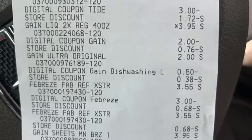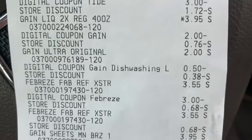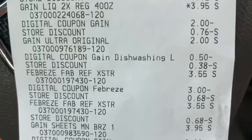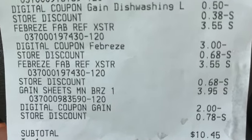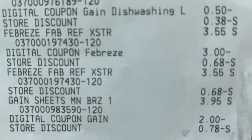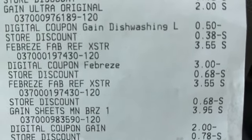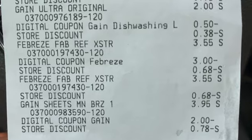My subtotal was $25.95. The Tide Pods were $8.95 with $3 off. The store discounts add up to $5 — that's how you get the $5 off of $25. We got the Gain $2 off, Gain dish soap $0.50 off, Febreze $3 off two, and the Gain Dryer Sheets $2 off. Total came to $10.45 for everything, which is not bad at all. The 31-count of pods is $8.95 by itself, so we got all of that for $10.45 — a really good $10 challenge at Dollar General. If you have another phone number and want to create another account, this is a great way to get stocked up.